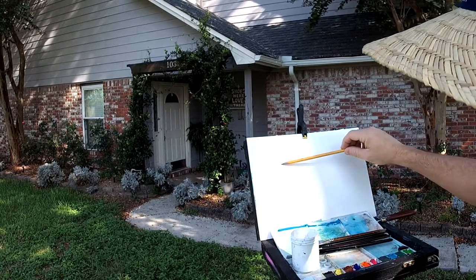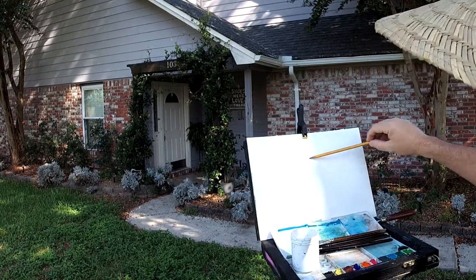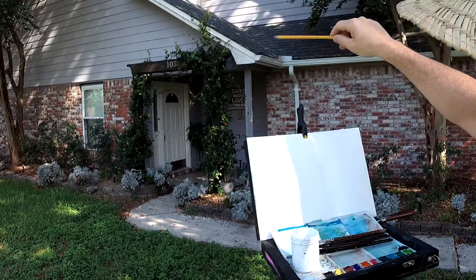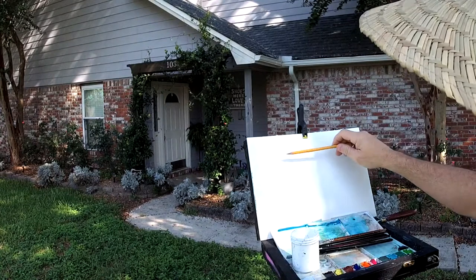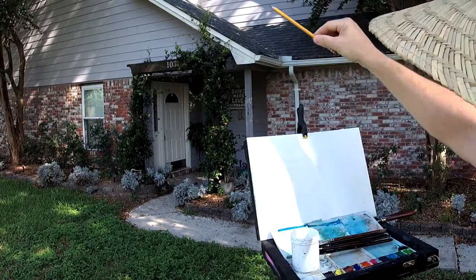I'm actually going to bring this up just a little bit, because I want the main piece of the composition to be the jasmine, not the roof, not anything like that. So I may even bring it up a little bit higher, and then that roof is going to come down.